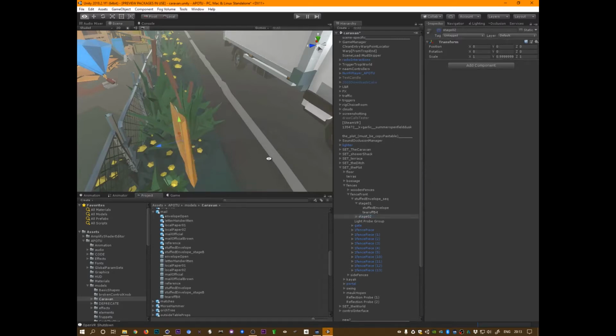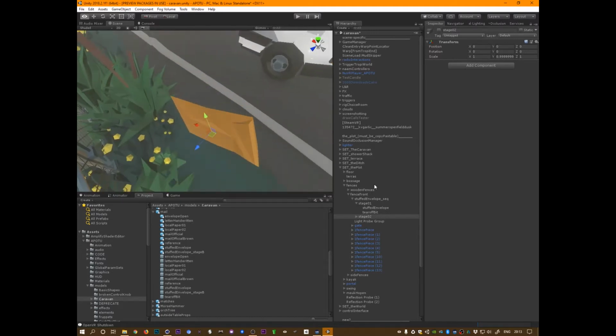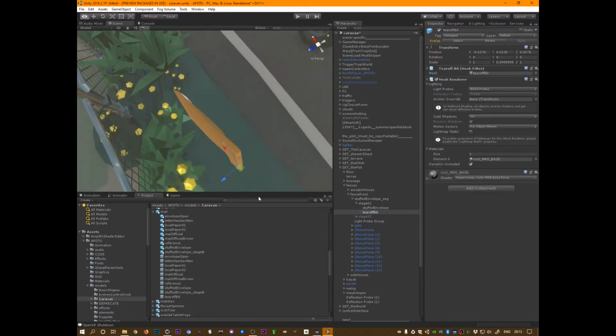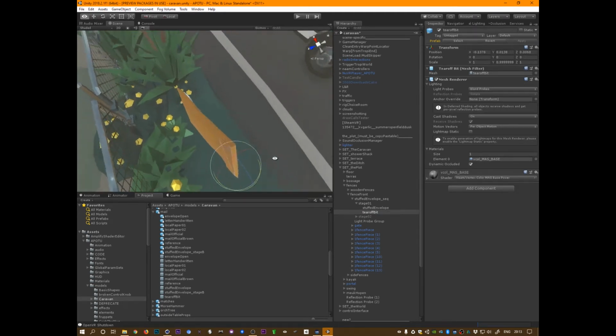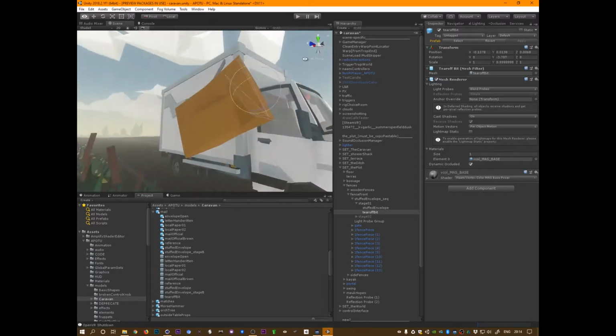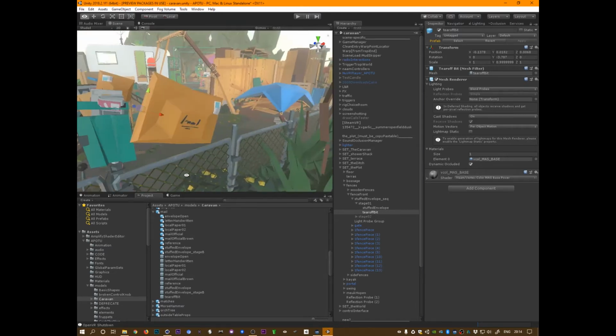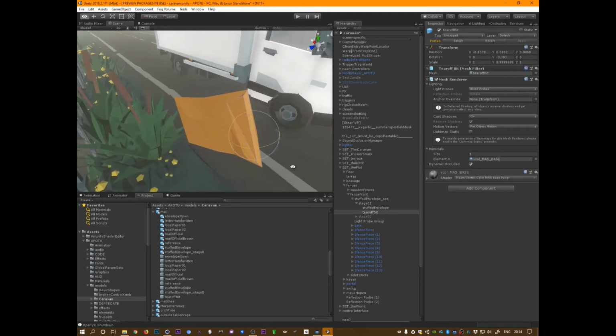Let me hide stage 2. All right. I'm just thinking of something I'll explain in a bit. Excuse me. So that can now move.